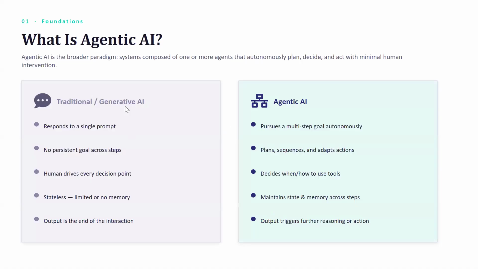So now, once we have this, as I was just talking about AI agents, now agentic AI, right? This is also important, because we get confused between AI agent and agentic AI. It's again a broader paradigm, systems composed of one or more agents.